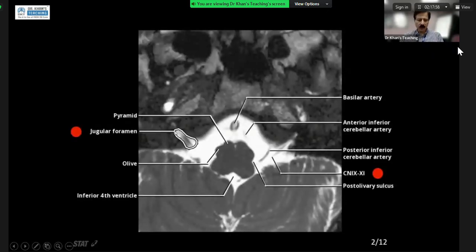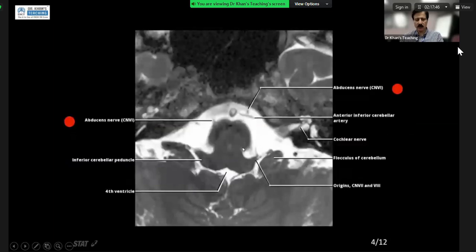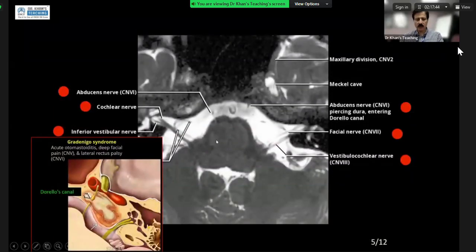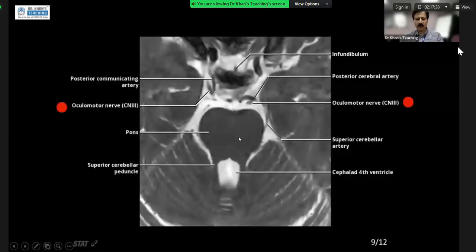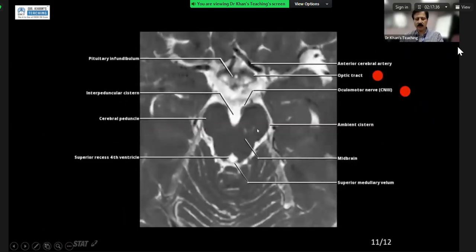Now the jugular foramen is coming into view, and there are nerves coming out of the medulla. Look at the shape of this. This is the medulla. And the pons, of course, if you go superiorly. I call the pons the fat man. Then if you continue superiorly, this is the midbrain, and I call it the Mickey Mouse.